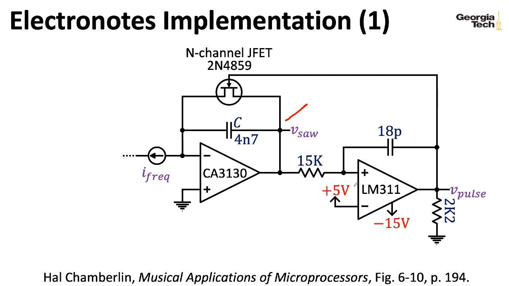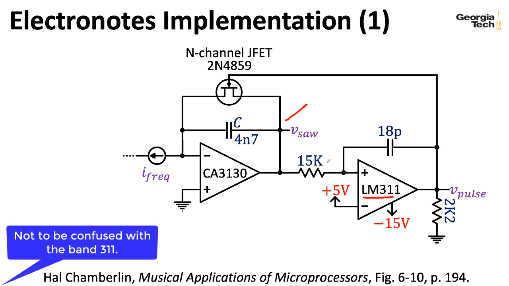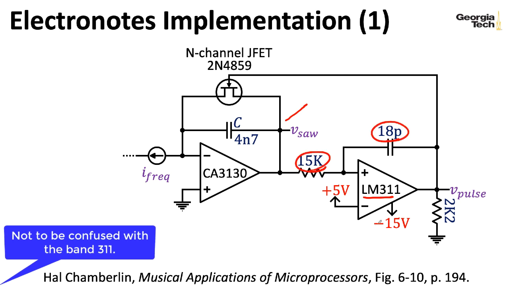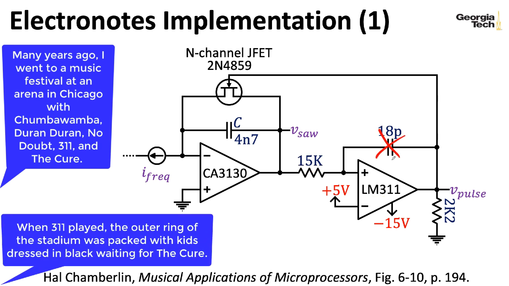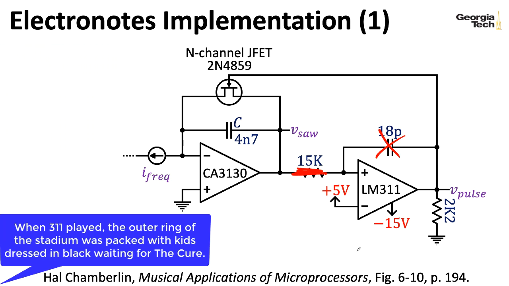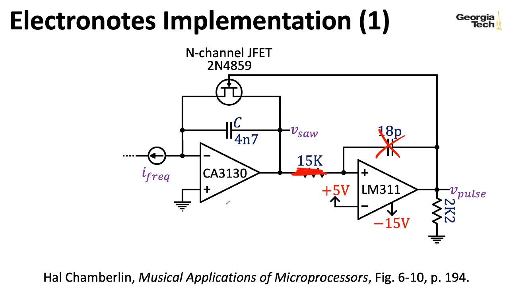That reset is facilitated by a 311 comparator. Don't worry about the 15k and 18 microfarad for now — those set a time constant so the comparator doesn't trip too quickly. We can think about things as being ideal for now. I've assumed we've created a stable 5-volt reference as our threshold. The 311 is being run off a negative 15-volt supply for its negative supply rail, and probably 15 volts for the positive supply rail.